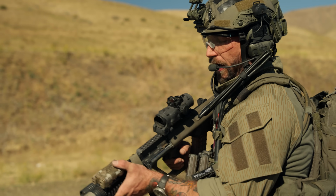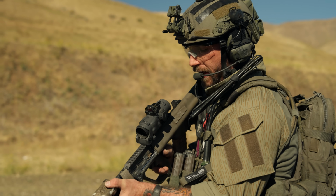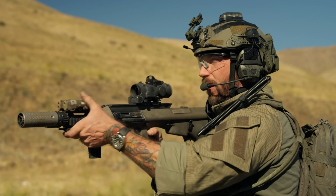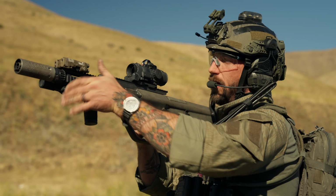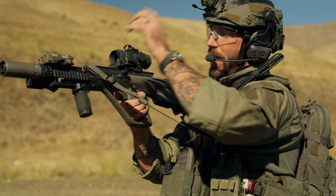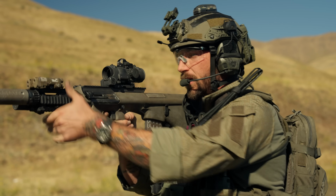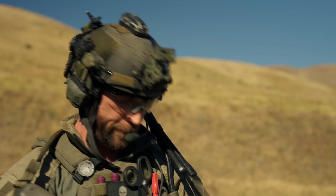Another way is some guys on their AUG, it doesn't have a bolt hold open, whether it be NATO or something like that. So we'll kind of have to mime through it a little bit, but I have my round in there. It fires. Gun goes click. I'm simply going to lock the charging handle back and up, just like an HK. Mag in. And I can run it just like an MP5.